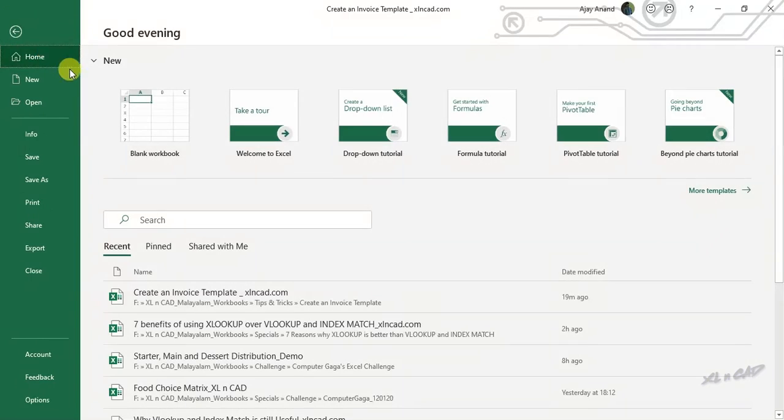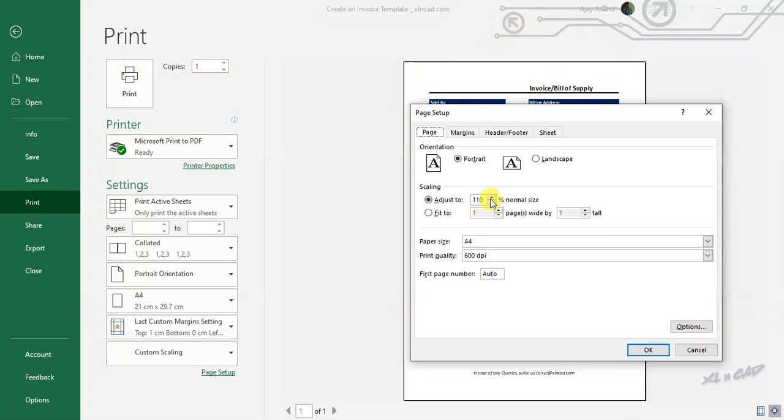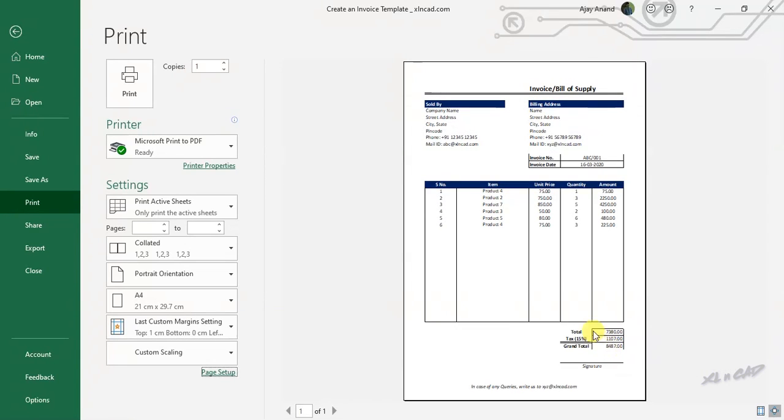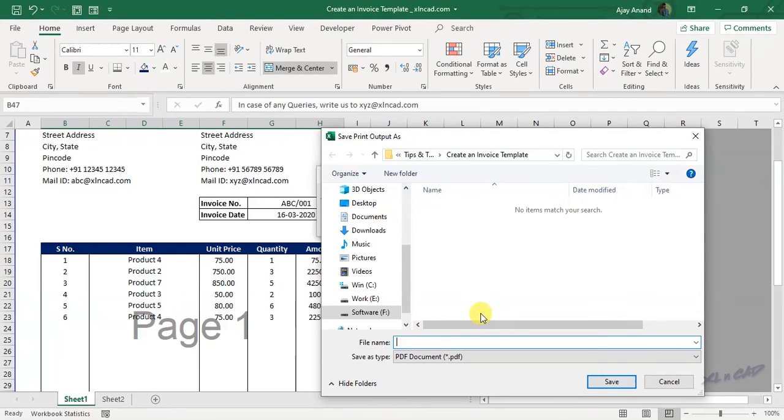Again, File tab. Page Setup. Adjust the size to 115%. Now to print this file as PDF, click on Print. Enter the file name. Save.